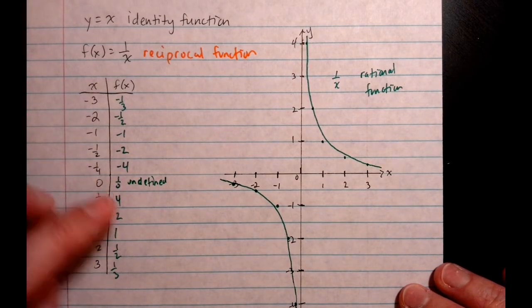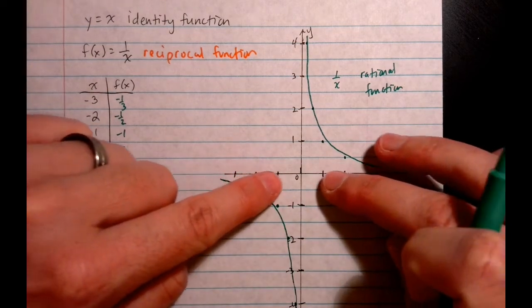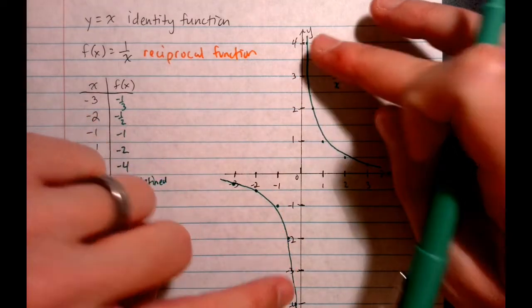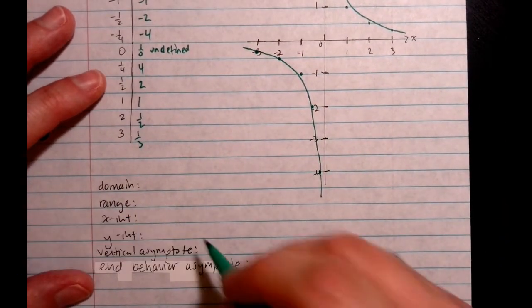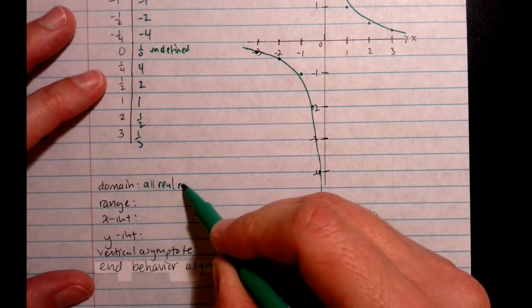And that's 0. And we can see that in our graph because as we get closer to 0 from both sides, do you see how my graph is avoiding, it's bending, it's curving away from that y-axis? It cannot be 0. So our domain is all real numbers except 0. So I'm going to write this 2 ways. I'm going to write it out in words. So I'm going to say all real numbers.